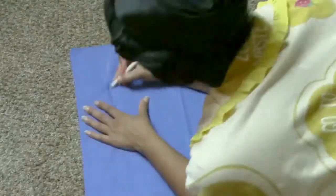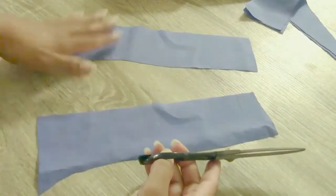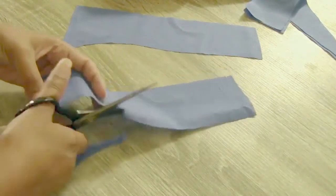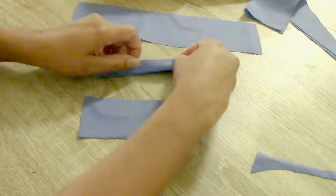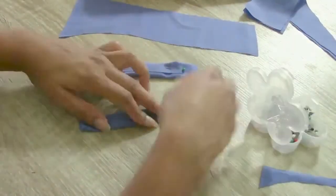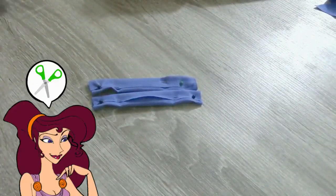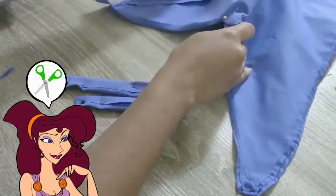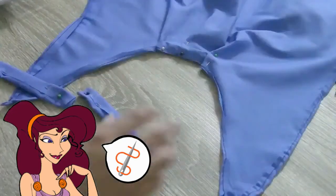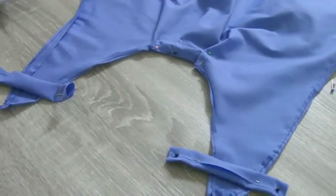Once I have that, I cut it out and sew the edges. Then we start on the Velcro strips — these strips help the cape hold on top of the cosplay dress but make it easier to put on and take off. I cut two pieces of strips, fold in the edges, and sew them down after pinning. Then I overlay them on the inner parts of the cape to make sure they line up perfectly before sewing everything down.